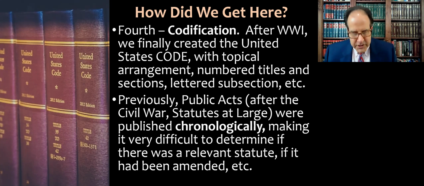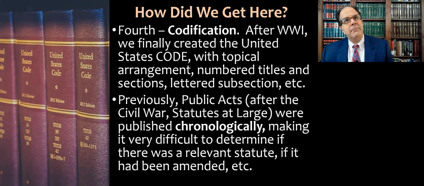And before this, for our whole history before that, public acts, and then after the Civil War, they were published in a series called the Statutes at Large, published only chronologically, which made it very difficult to determine if there was a relevant statute. I want you to imagine that you have a set of the statute books in your law library at your law firm, and the statutes are arranged in order of enactment by date. And you need to know, is there a statute about arbitration clauses or highways or retirement benefits or something, workers' compensation? And how would you find that?